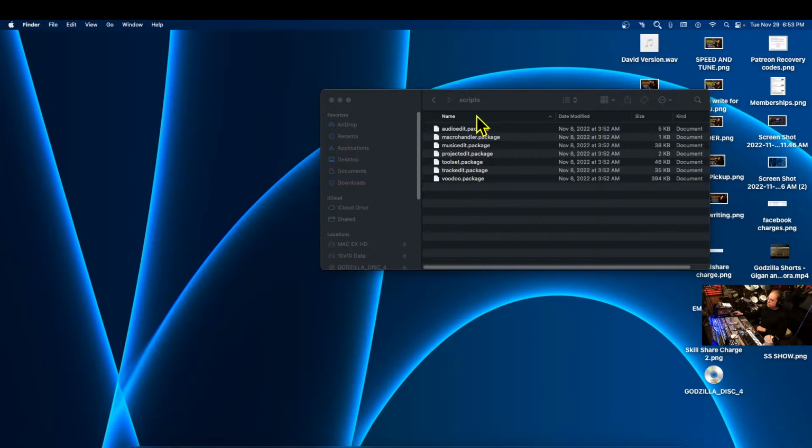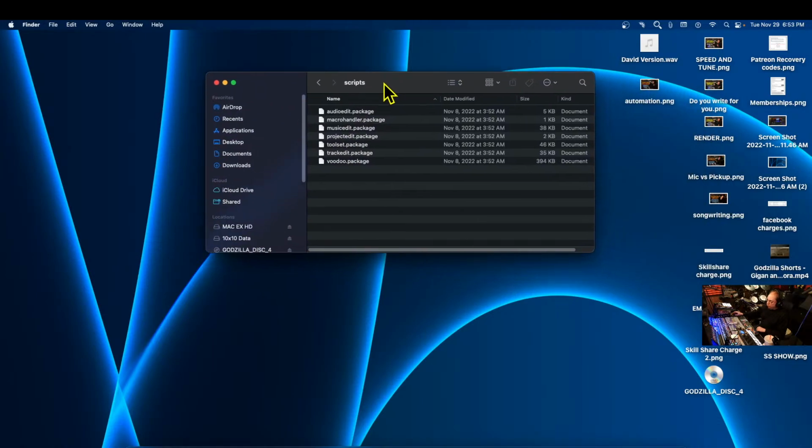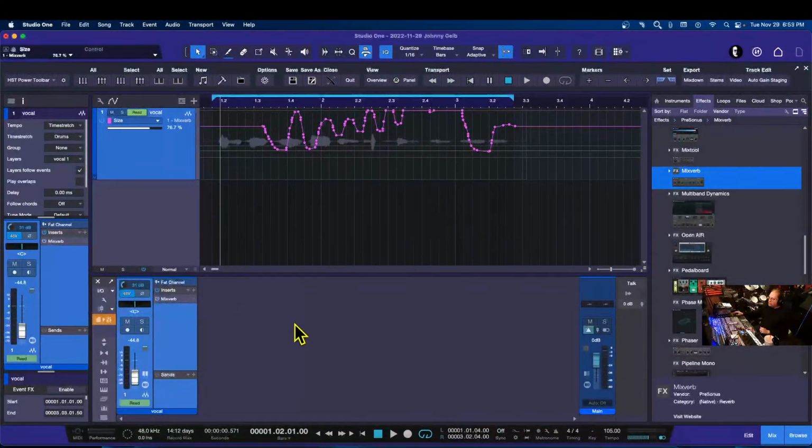This might be a good thing to show. So if you are on a PC, you go to Studio One, go to the Personas folder, go to the Studio One folder, and look for the Scripts folder. Same deal. So let's see here, is my resets working? No, none of my resets are working either for Studio One 6.